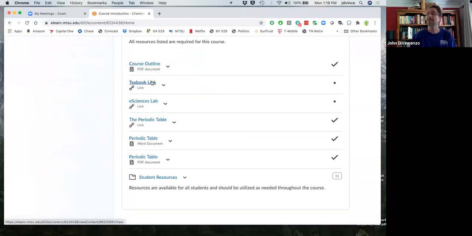There's a textbook link, which is the full textbook. There's the eSciences link, and 3 versions of a periodic table. One is a website with a really nice interactive periodic table. The others are downloadable documents. One is a little fuzzy to read, so I give you a couple of copies because you're going to need a periodic table, and your textbook does not have one.